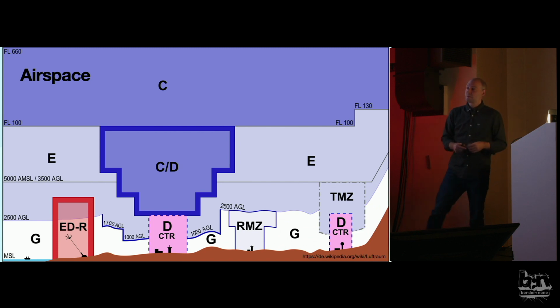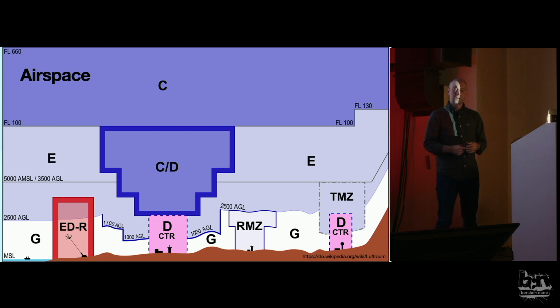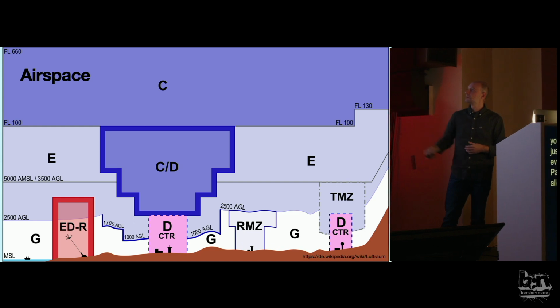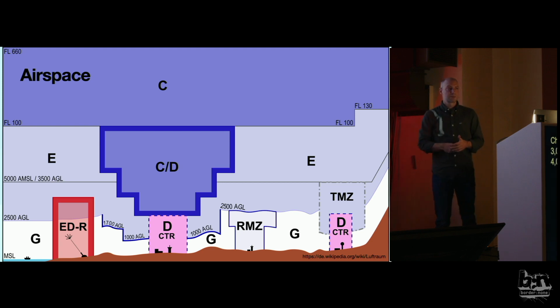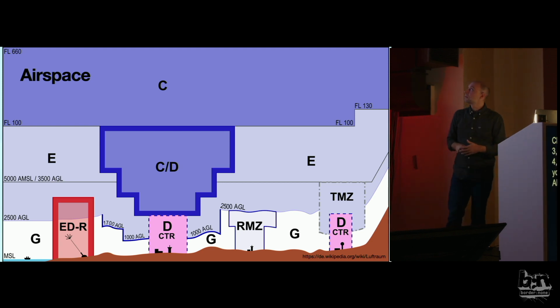Airspace is something that we need to understand because you cannot fly just about everywhere. Paragliding is allowed in the G space, the Golf, and the Echo, but we can't enter Charlie. Charlie begins at 3,000 meters, 4,000 meters if you're in the Alps. The air gets very thin there anyway, not a nice place. But this space is restricted to instrument flight. We don't have any instruments, so we can't enter that space. Echo is for instrument and visual flight. Ground, Golf, only visual flight. So this is where we're at home.